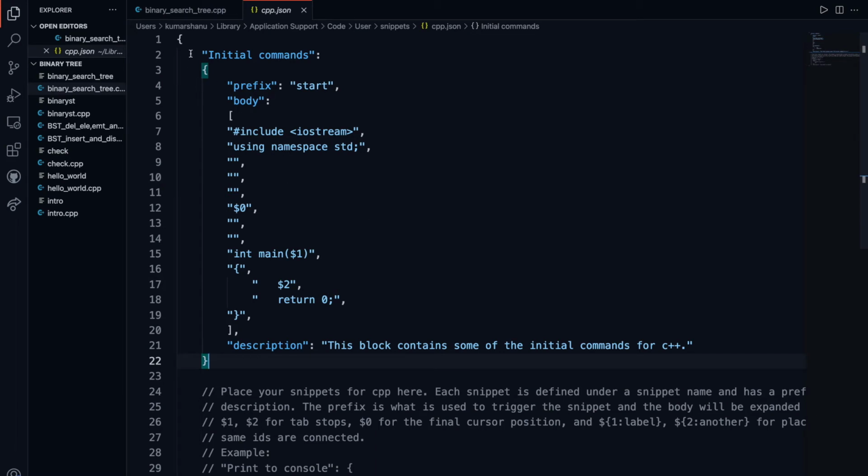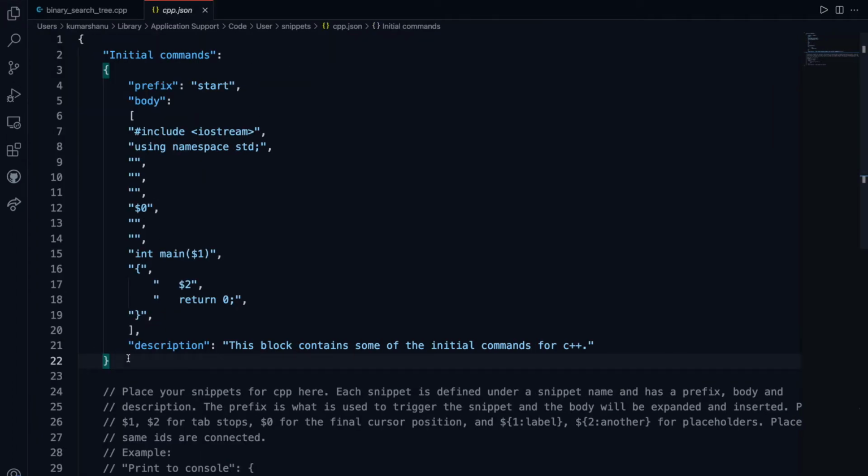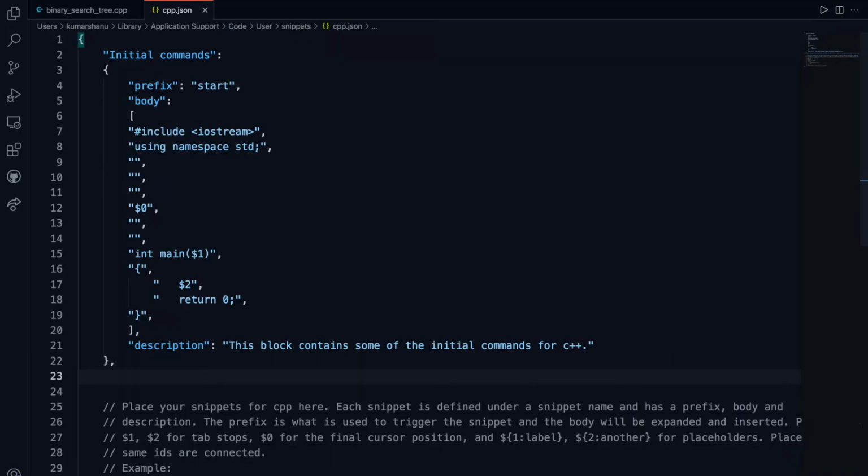Here, this is the snippet that I had written in my last video in order to explain how you can make your own user snippet. Now let me show you how you can make multiple user snippets. What I have to do is add a comma over here, at this point. I'll add a comma, and on another line I'll make one more user snippet just in front of you. Suppose I want to make a user snippet which would display the elements of all the arrays.